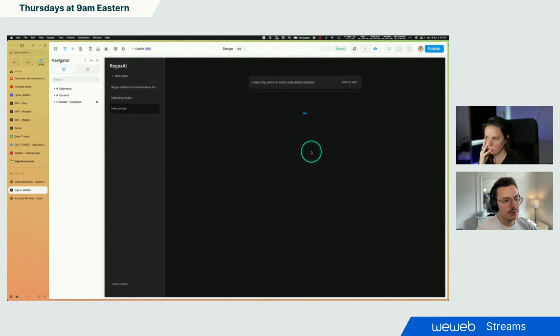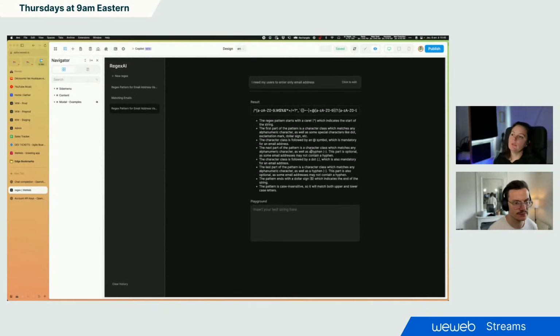Then if I submit this, ChatGPT will hopefully give me back the right regex and explain it to me. And you have access to this template. So when you create a new project in WeWeb, you can choose the regex template if you want to. Yeah. So it's giving me back the regex and also the explanations with bullet points.